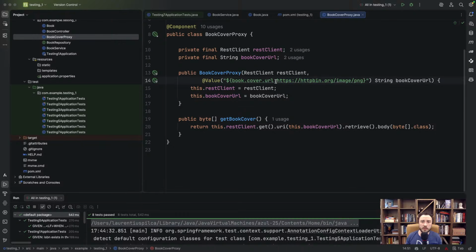And you can even download and run a Docker image with it on your local machine if you want. So you can call it remotely, or you can call it on your local machine. It's a very nice tool for testing. In this case, for example, this just returns a random PNG image. So I've tested it with this random PNG image, which in my case is the book cover.